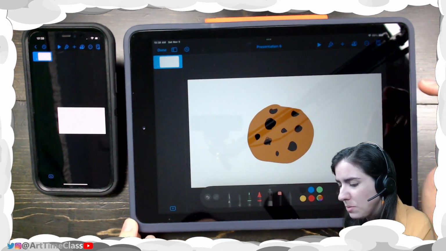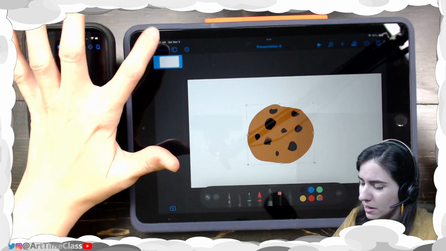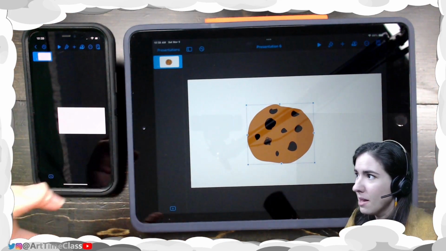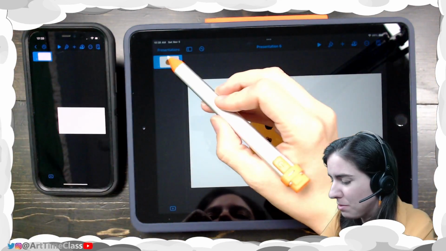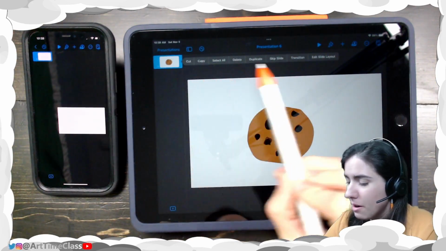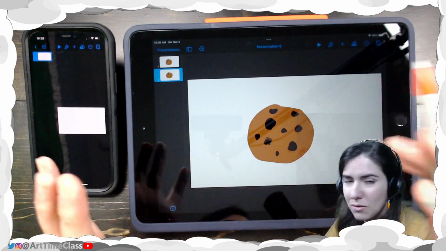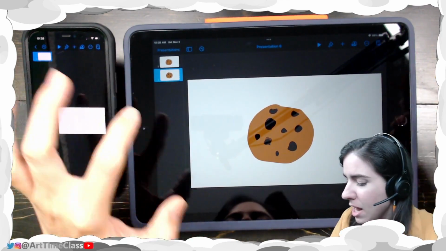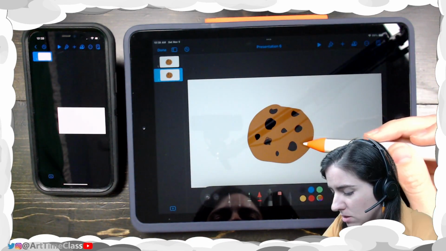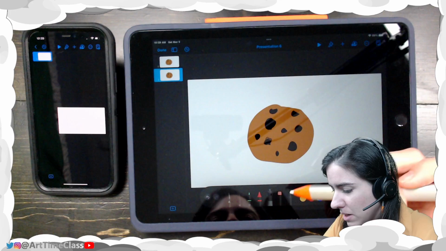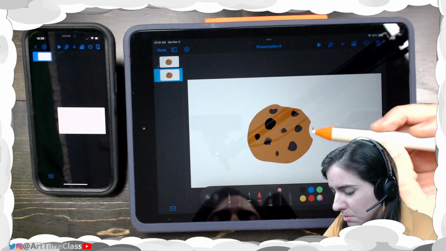All right, now let's make it look like this cookie is being eaten up. So there's a few ways we can play with this. Let's go ahead and click on done at the top because I'm done with my cookie drawing. And let's make a duplicate. Let's duplicate this. So I'm going to click on the slide over here and I'm going to click duplicate. So I've got an extra cookie just in case. But this time when I do my drawing, I'm going to edit this drawing right here. I'm going to kind of erase it. Let's erase some of this.